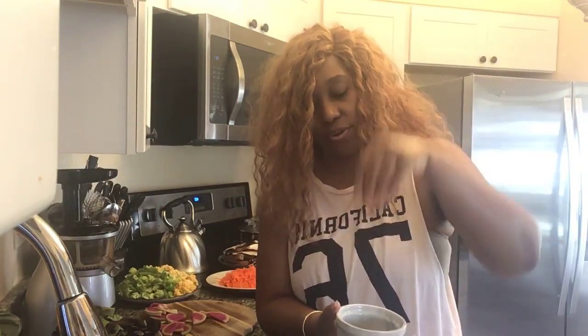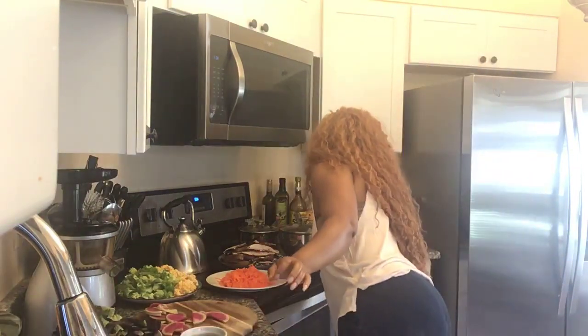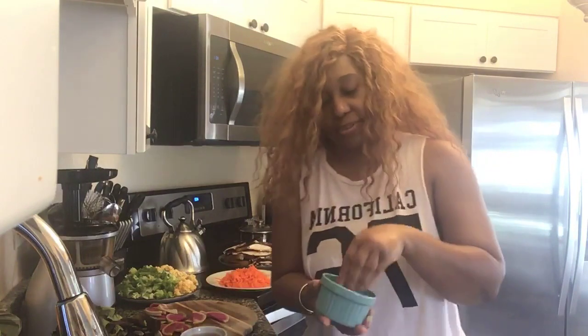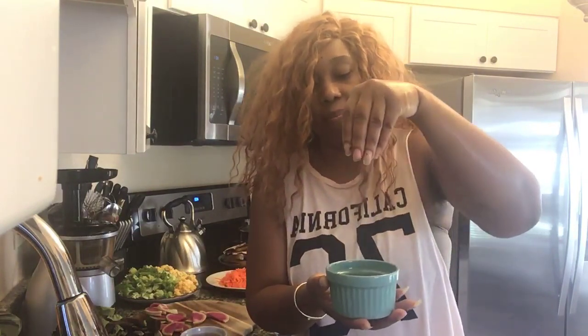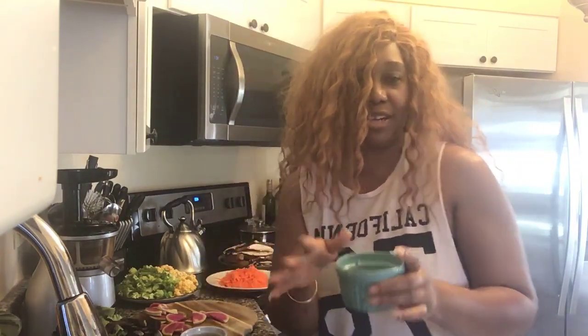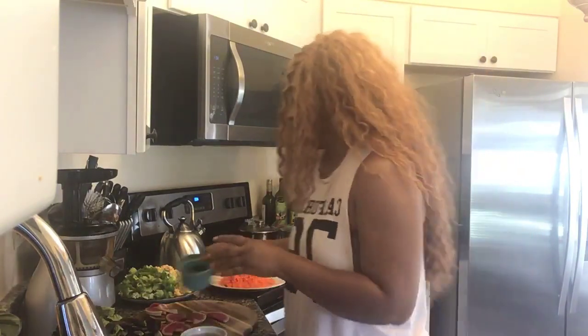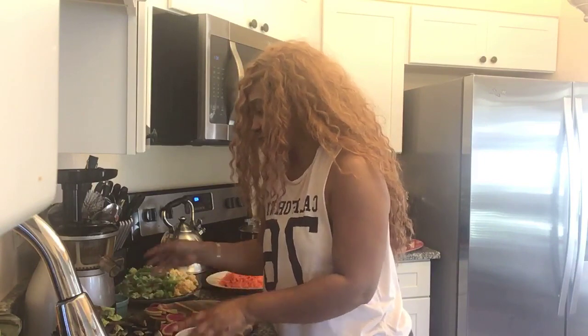All right, and I'm a chef, so you know, I chopped it up real fine here. And I've got some more herbs. This is mint, thyme, and oregano that I chopped up, because I like my food really, really flavorful. I didn't want to come on live and have you watch me chop, chop, chop, so I just prepped these things for you.